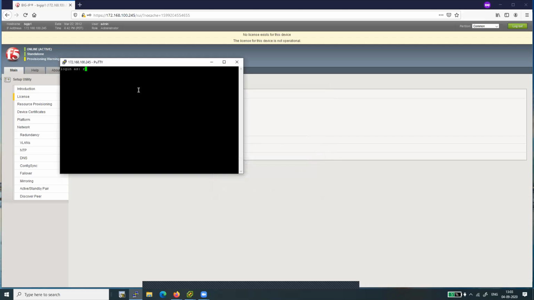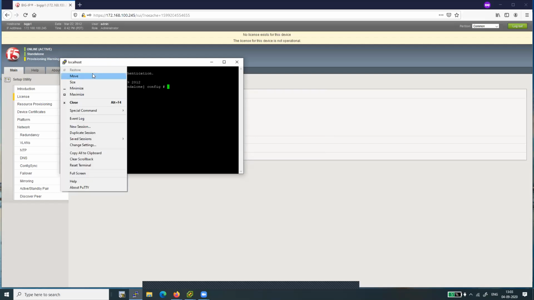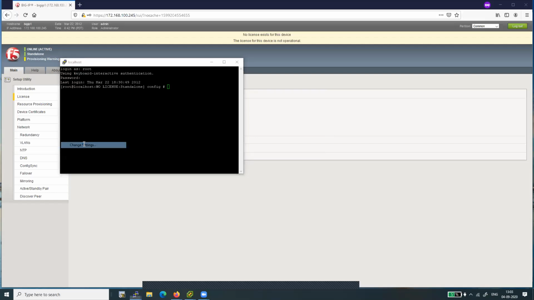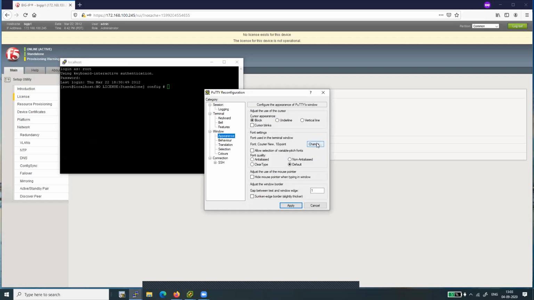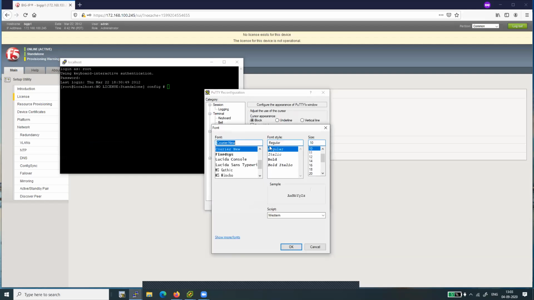Let's say root, and say the password that we have configured, as well as the font size, 16.